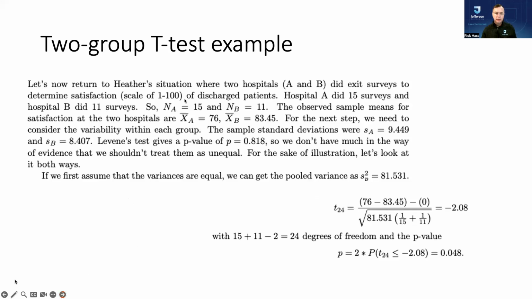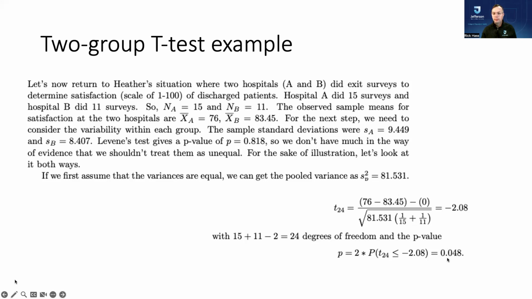So notice we're not using any 0s and 1s here, right? This goes back to chapter 5. All we need are the sample sizes of both groups, the sample mean, and this thing called pooled variance, which is a function of the standard deviations of both groups. And so if we crank through all of that, we find that the t-value for the test is -2.08, representing the fact that there is a difference in mean satisfaction between the groups.